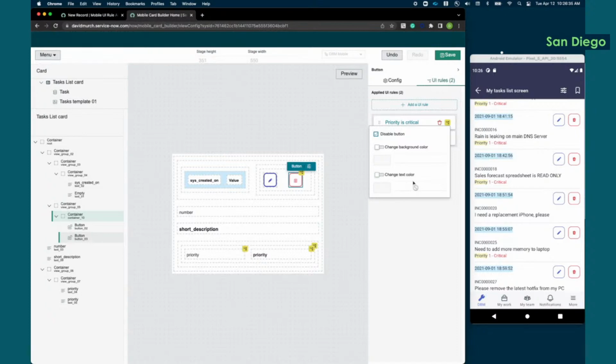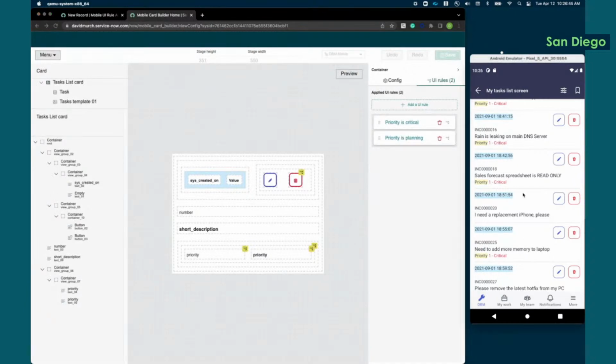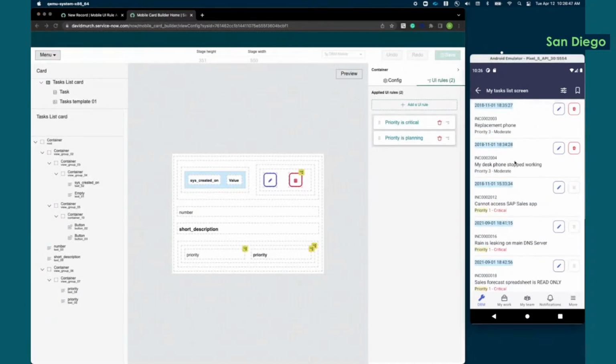And then on image elements, which I don't have an image element on my card, you can hide those as well, just like we did with the text element. So we'll go ahead and show you that real quick, what the disabled button looks like. Now you can see on my critical items, the button is disabled. And you can set UI rules that have no condition. You can leave the condition box empty. And that's how you could make a button disabled all the time, if you had a use case where you wanted that.